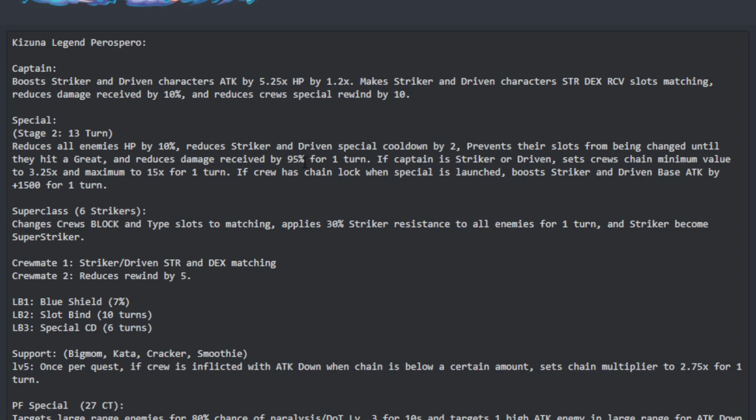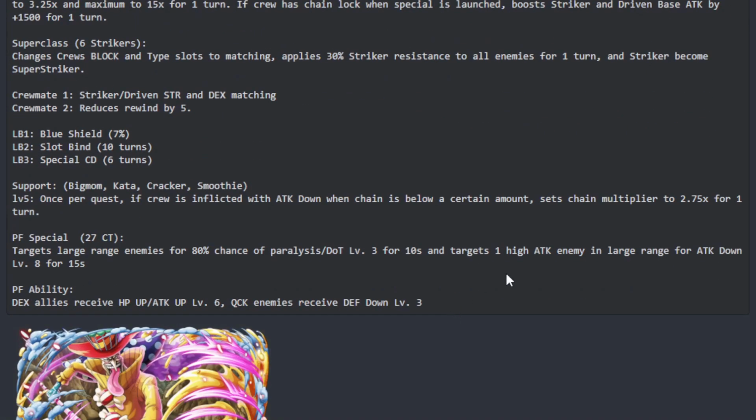That's really good. But I feel like most of the time you're going to use this guy with something like versus Yamato. So it's kind of whatever. I would have liked this to be 50% and then just not had this. But like, it's still good. It's still good. His support goes on Big Mom, Kata, Cracker, and Smoothie.